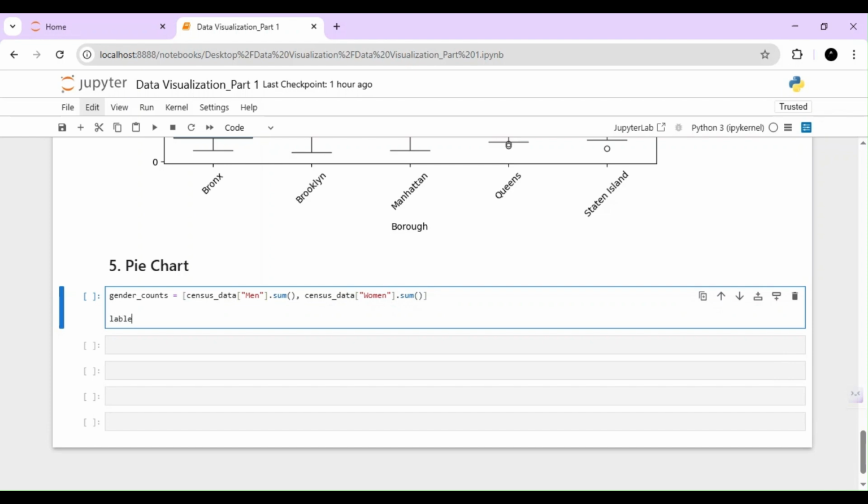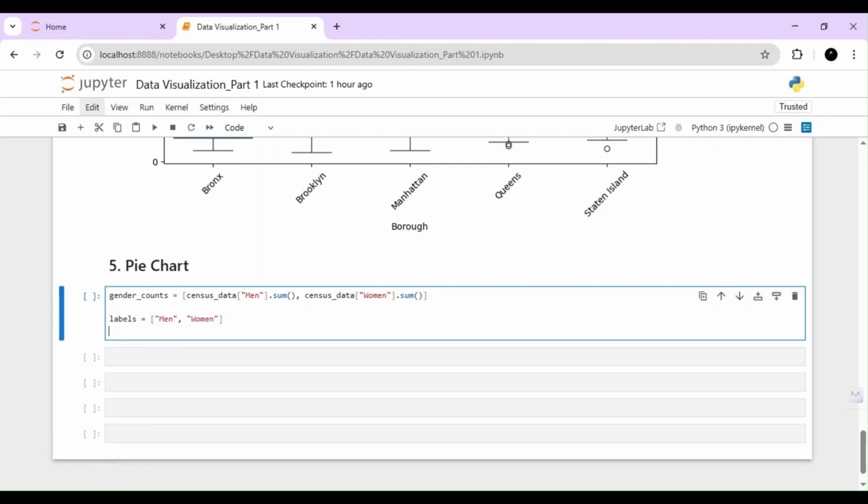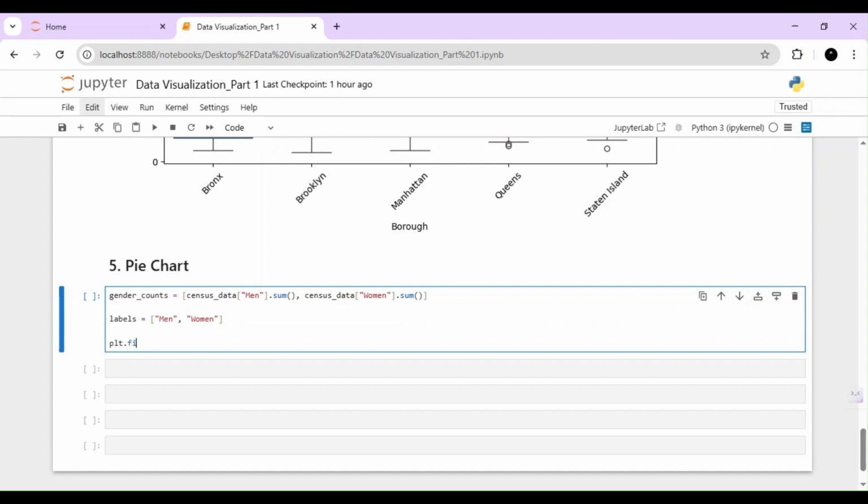And we define labels for our pie chart. So these labels will be used to indicate which portion of the pie represents men and which represents women. So we set up a figure size just like the previous chart to ensure the visualization is appropriately sized and readable.